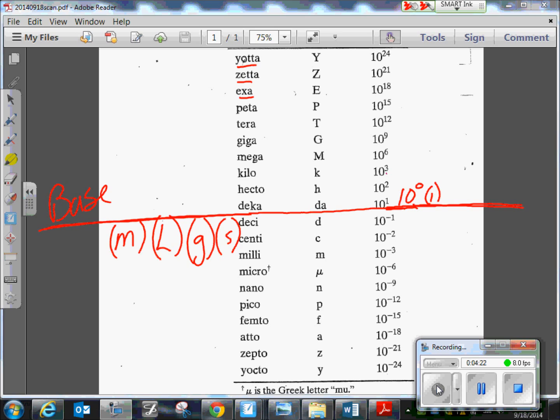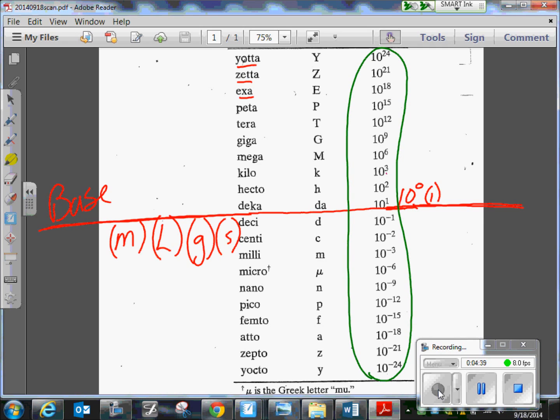Okay, so I want to make sure that you mark up your tool so you have these things on there. You'll be able to use this on the test. Another way you should mark your tool is somehow indicating that all of these numbers here should have a 1 times before them, and all of these numbers are always going with the base. So when we do the math, all these numbers are going to be going with the base, and it's going to have a 1 times in it.